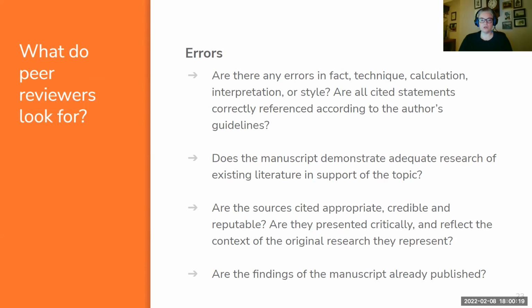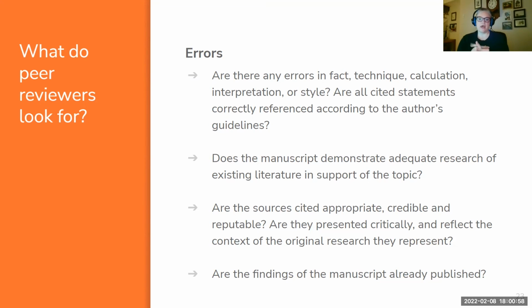A lot of the time, you want to make sure that your sources are citable, appropriate and credible. Now, obviously, if you're doing social media research in medical education, for example, you might need to cite Twitter, and that's acceptable, right? Because of the nature of what you are publishing about. So this is going to be a sliding scale depending on what you're writing about and who you need to cite. But bear in mind that you want to make sure that the point you're trying to make and the source you choose to back it up go hand in hand. That's the most important part.